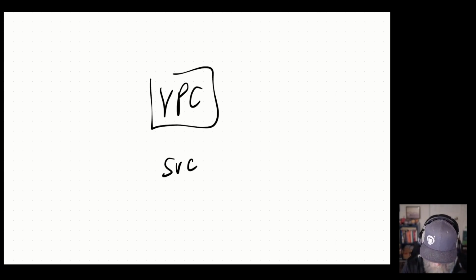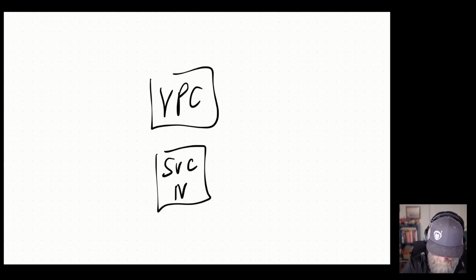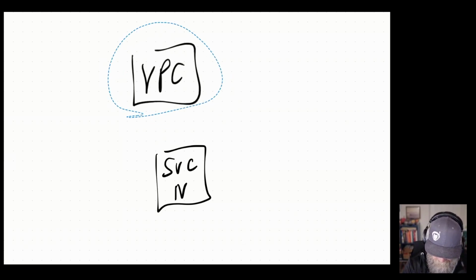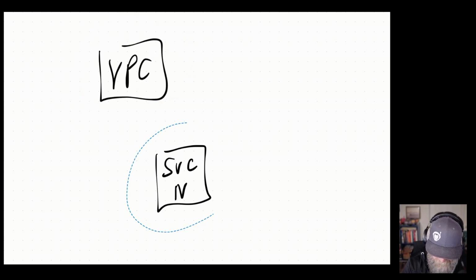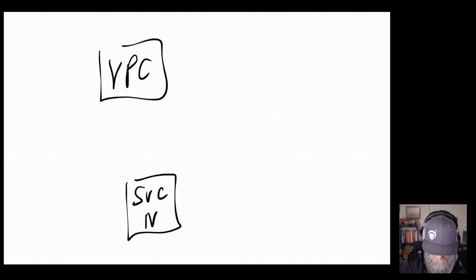So we've talked about this a couple times. You have a VPC and you have your service network, right? And these two things are independent of each other. So if we just move this VPC, give ourselves a little more space here to draw this. Okay.